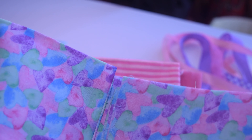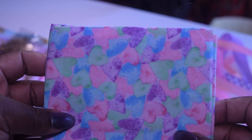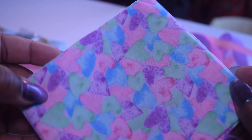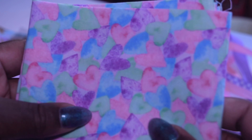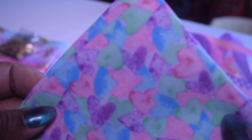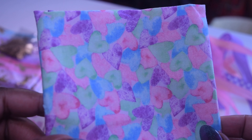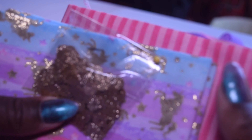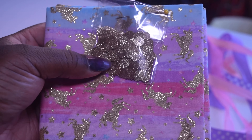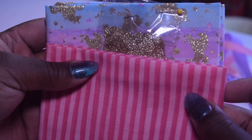I actually thought this was the outside of the fabric because it looks so faded — nope, this is the fabric itself. It's supposed to kind of look almost like acid wash. There are green, blue, pink, and purple hearts. I almost wish it had sayings on them like heart candy. Maybe I can actually use my Cricut and put a saying on one of the hearts on the outfit. Maybe it could be an underskirt — or a petticoat! Yes, that clown core outfit is coming together. Imagine a little tiny dress on top with sequins, but then the bloomers would be this, and maybe I can even line the outfit with this.